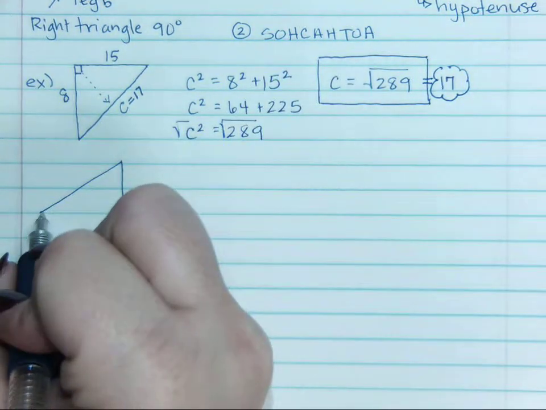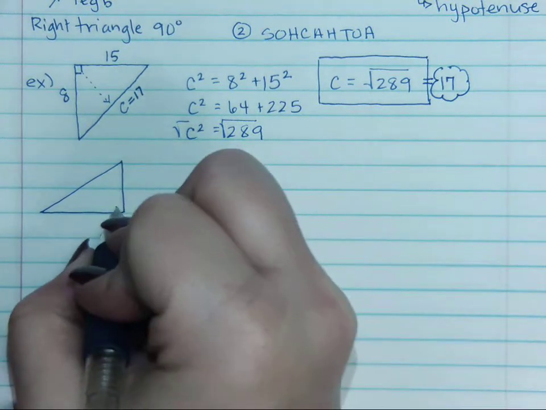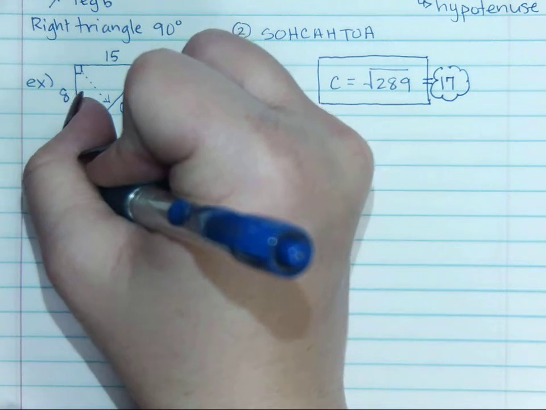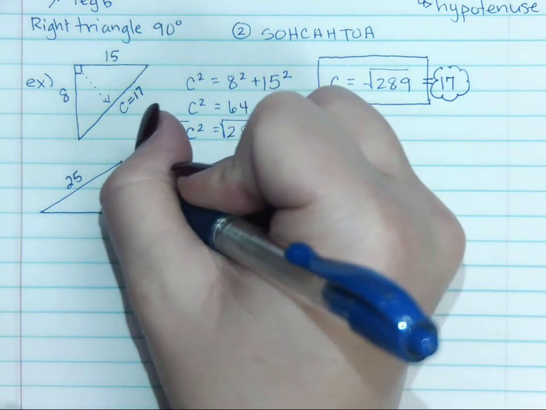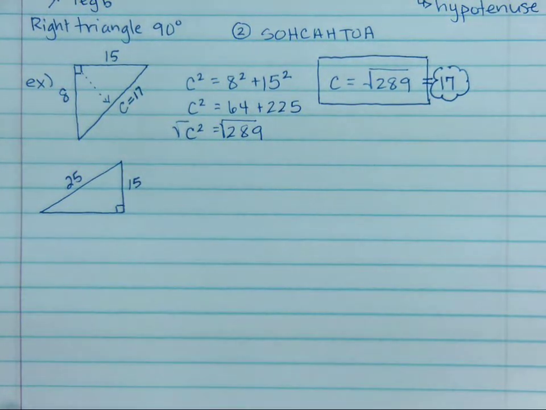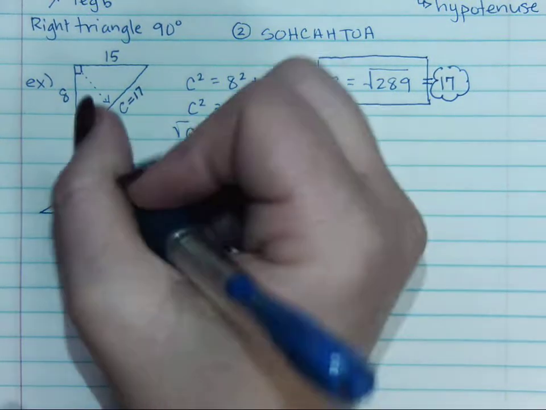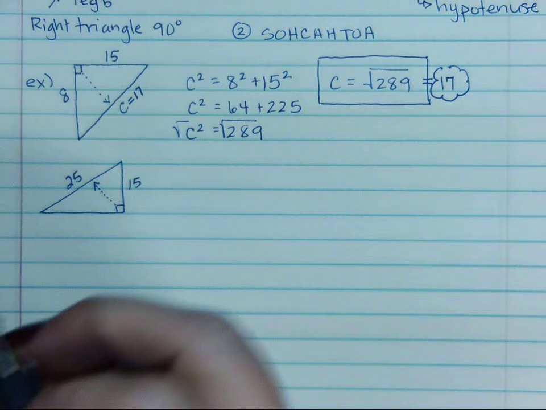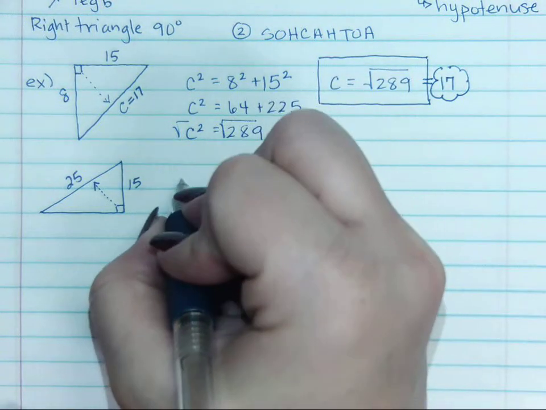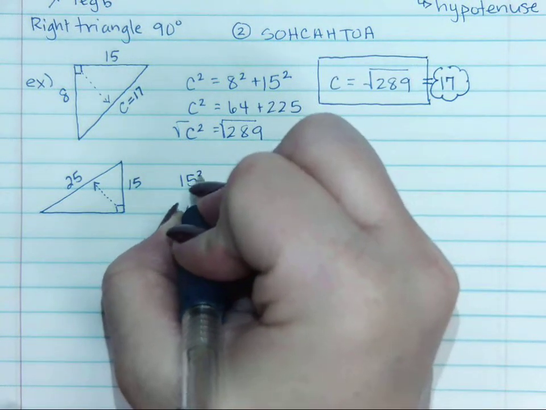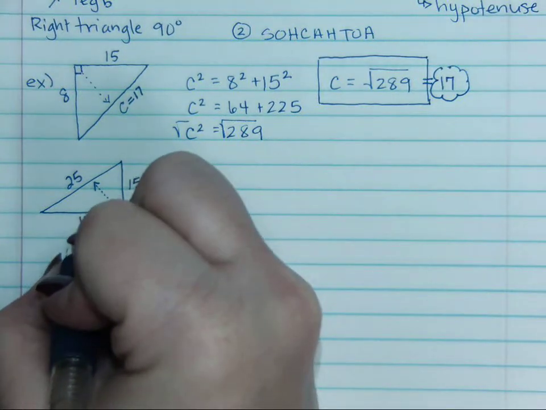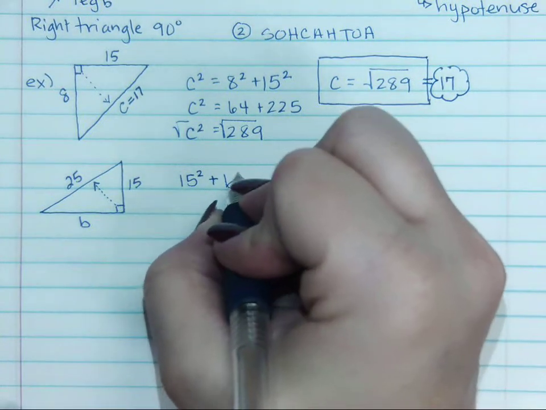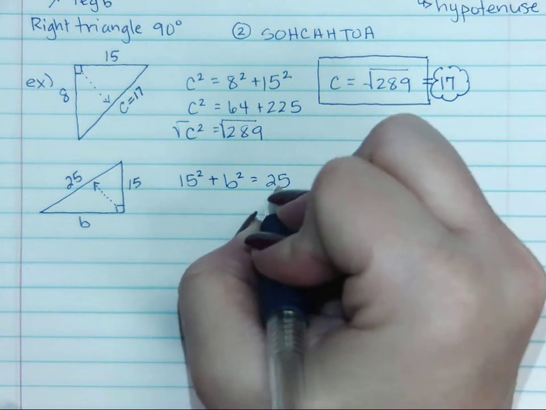And so I'll just draw this triangle facing this way. And I'm going to label this side 25 and this side 15. Right? And so I'm going to be finding this missing leg. And I know it's a missing leg because, again, the right angle points to c squared. So if I set this up, I'll be looking at a leg squared plus, I can just label this side b. It can be a or b, it doesn't matter. Plus b squared equals 25 squared.